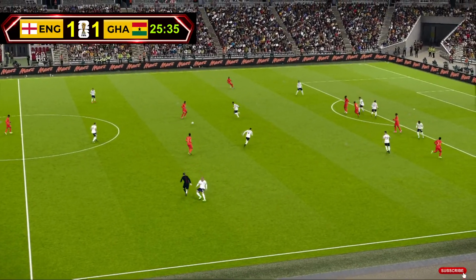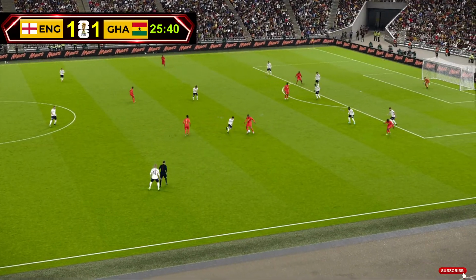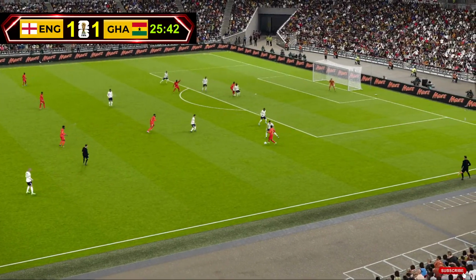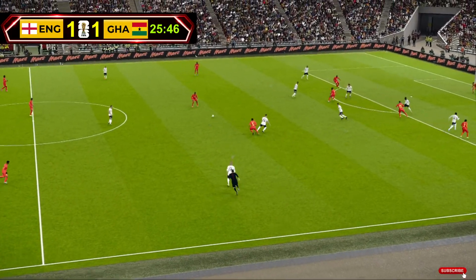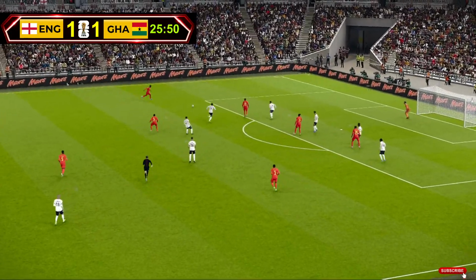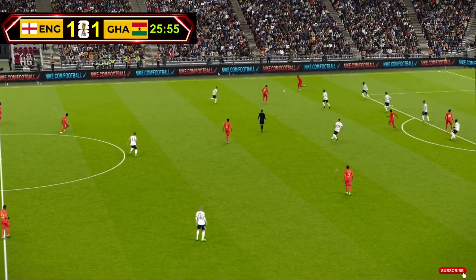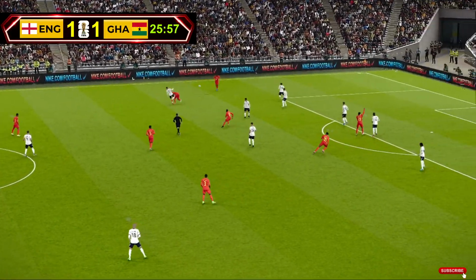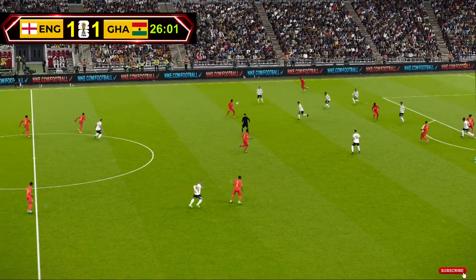Partey. Semenyo. Partey. Played out wide. Gehi attempts a clearance.